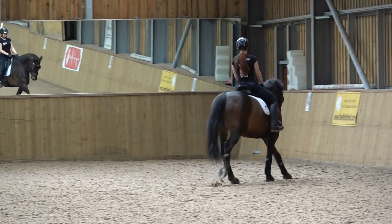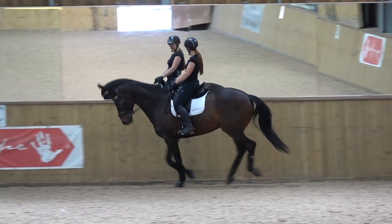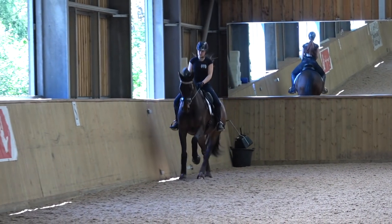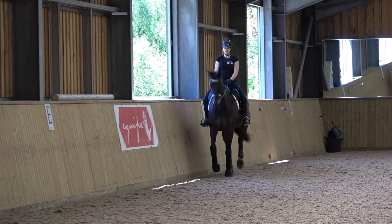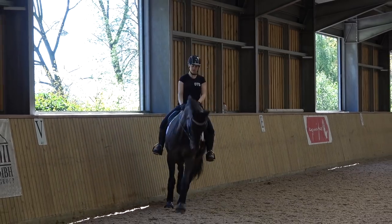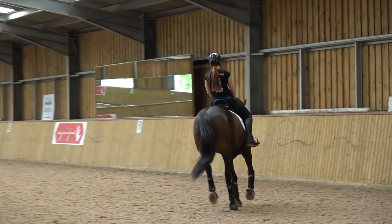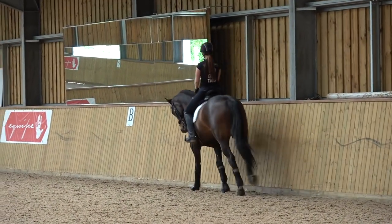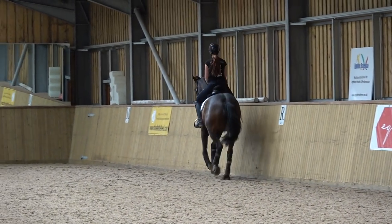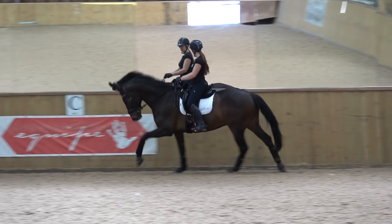But I've got to remember that he's not quite strong enough behind yet, and he needs that strength to stretch. I think it's quite easy to forget that horses have to be incredibly strong to go long and low. I see four-year-olds doing it, and I'm like, how does that work? But these horses naturally have a better connection, they're naturally stronger. Eagle just wasn't one of those horses. He was always floppy, like a slinky, so we've had to work quite hard to connect him together.